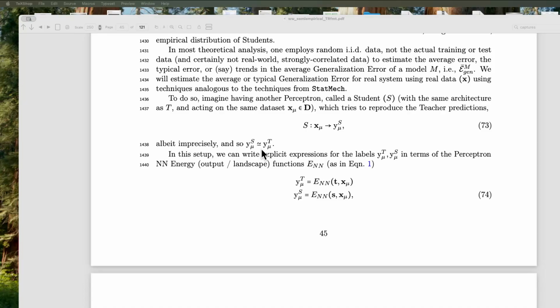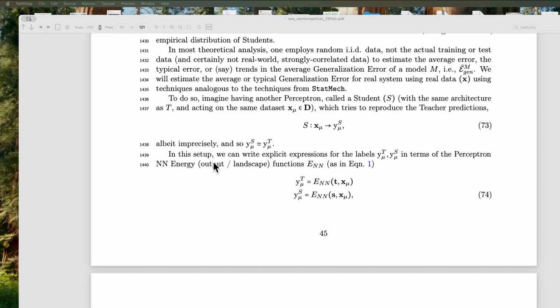The reason for this is something I want you to think about. In one case, I think we're reproducing the generalization error, the accuracy, and in another case we're reproducing the precision. I don't really talk about that yet in the paper, but this is why I wanted to go over this: we can reproduce not so much the error of the model, but its precision, how different it is. In other words, if the students are trying to reproduce the teacher, then we're going to try to understand how much variation there is in the teacher's predictions.